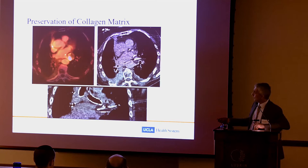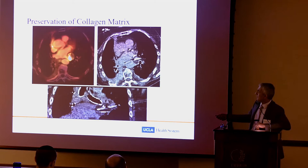We ablated this part of it, and Dr. Cameron also put some gel or seals. What did you put there? Gore-Tex, yes, to make sure that when I go back and put the needle, it doesn't hit the left atrium. We did a scan in 3 months' time. There was residual tumor, and we went back again and put multiple probes in there.